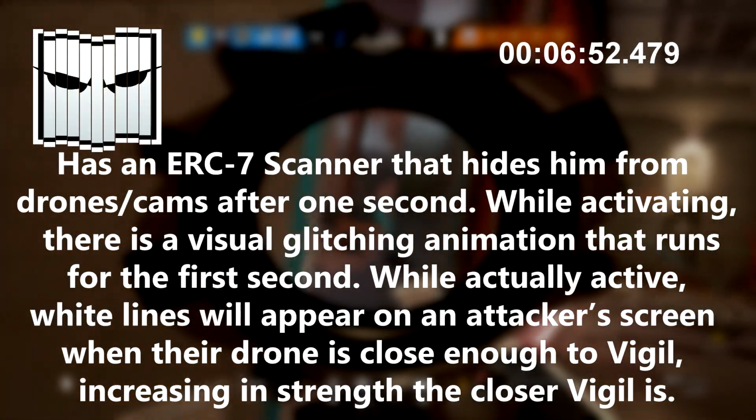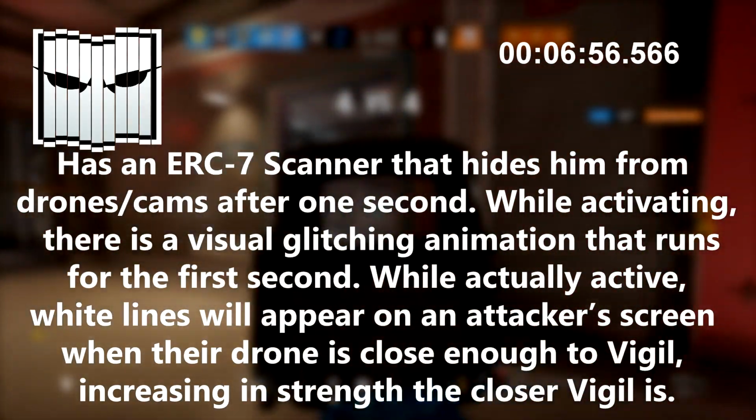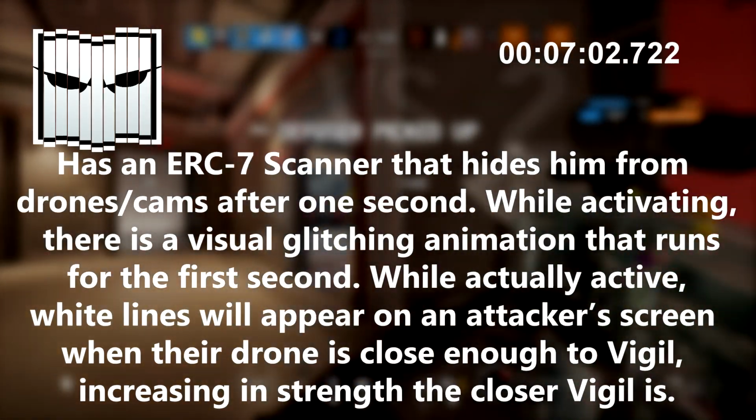Vigil. ERC-7 scanner that hides him from drones and cams after 1 second. While activating, there's a visual glitching animation that runs for the first second. While actually active, white lines will appear on the attacker's screen when their drone is close enough to Vigil, increasing in strength the closer Vigil is.